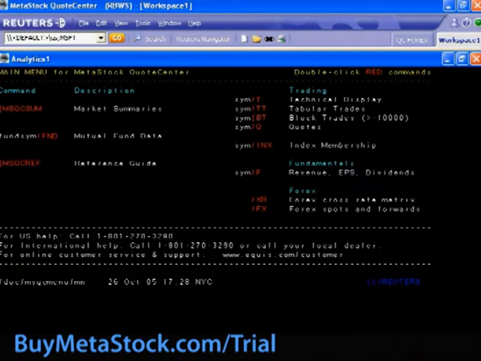Many of these analytic commands are also available via the navigate menu, which can be accessed from most of the QuoteCenter controls via the right-click shortcut that I showed you earlier, where we chose technical summary, and there were a few other options for analytics as well.